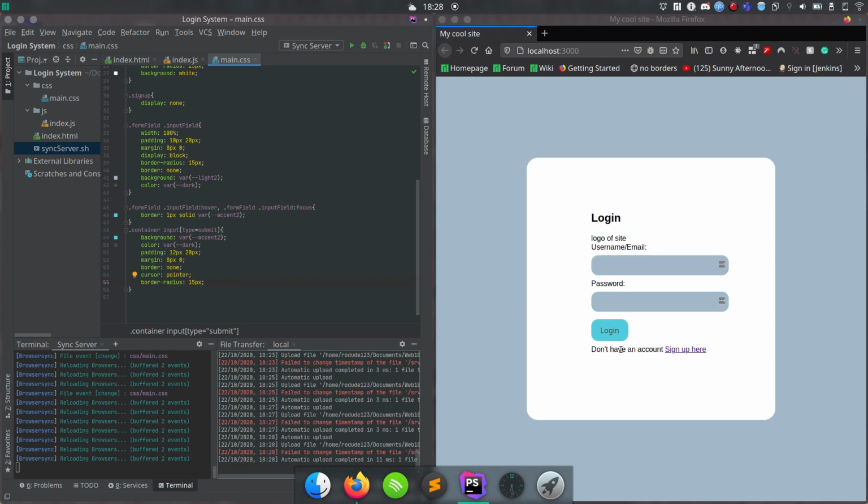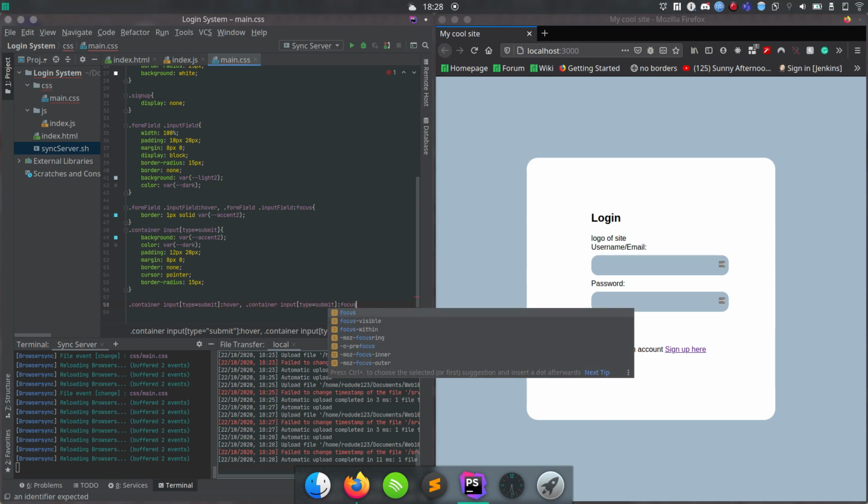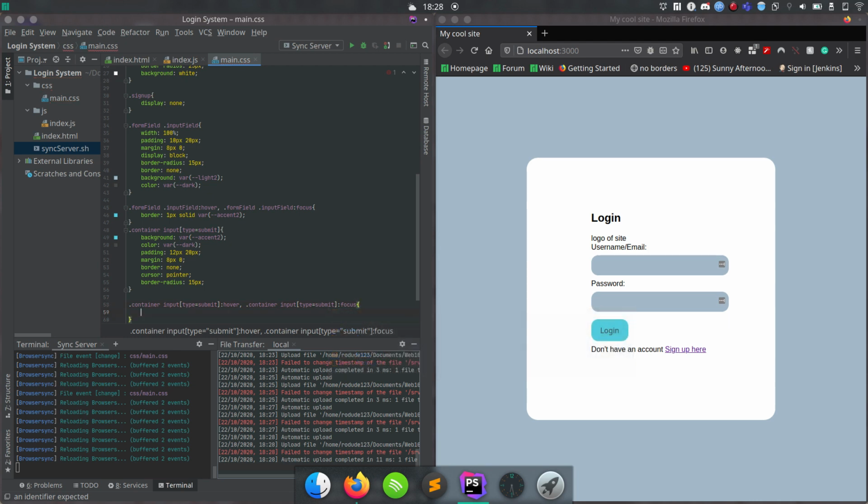But the thing with this is that there's no hover. So let's do the same thing again. For this, I'm going to do .container, inputs, type is equal to submit. I'm going to say dot hover, and then basically grab the same thing, and the same thing for focus.